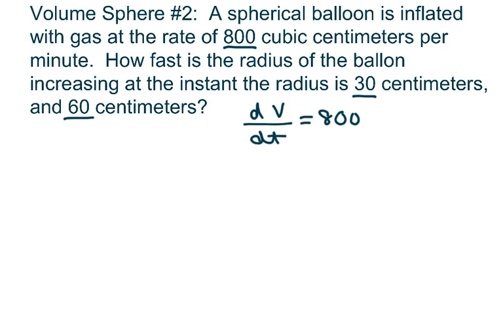So the first thing I'm going to do is write down the volume of a sphere, which is 4/3 π r³. And so I have the derivative of the volume with respect to t. I just bring the 3 down. So that's going to be 4π r² times the derivative of r with respect to time.